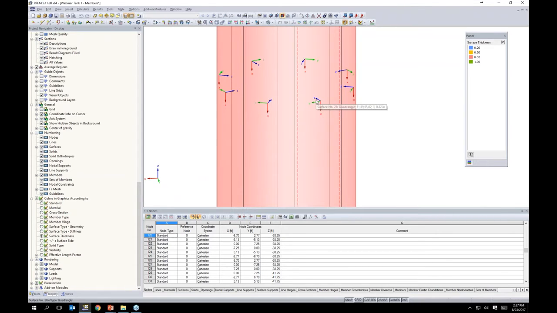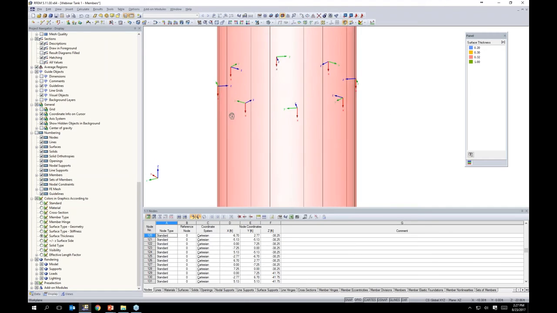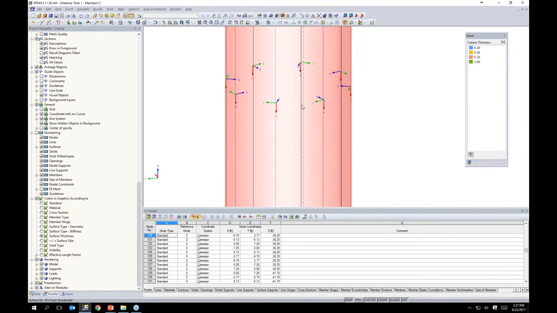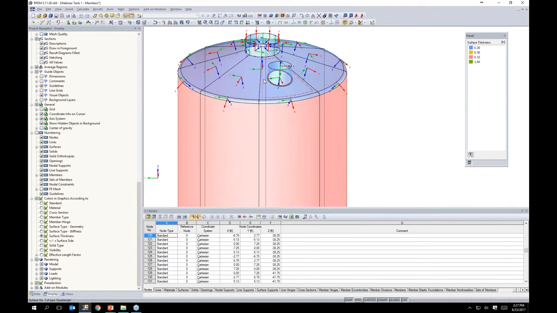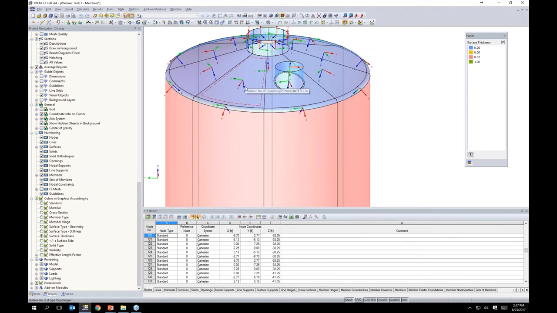If we have our z axes facing every which way within this model, it's not going to make our life very easy when we go in to apply these loads to a whole set of members or a whole set of surfaces at once. So it's very important that we align all of these local axes to be in the same direction. You can see here the z axis is facing inward for our wall elements. Well, if I scroll up here to the roof, it looks like the same thing. The z axis is all facing inwards.